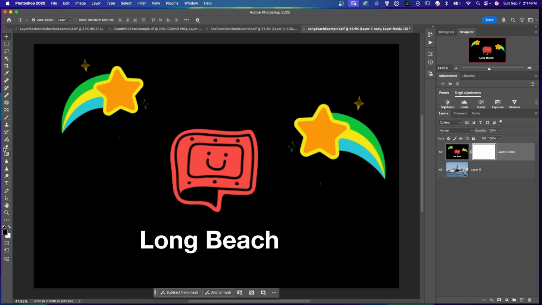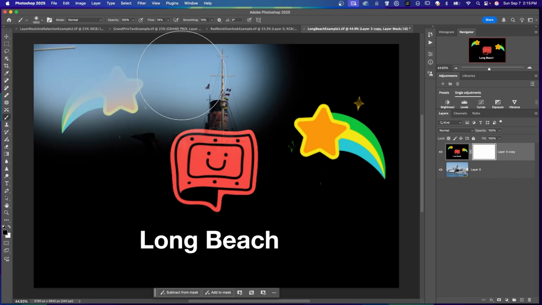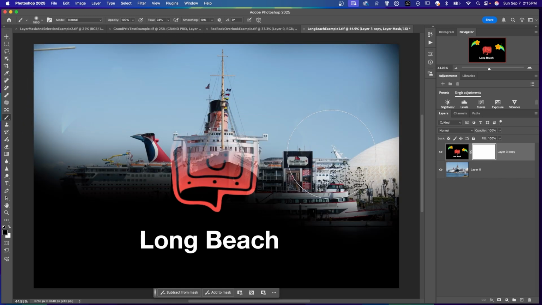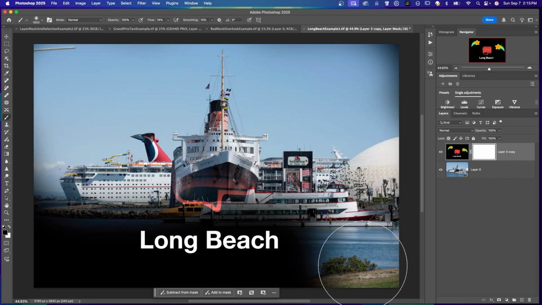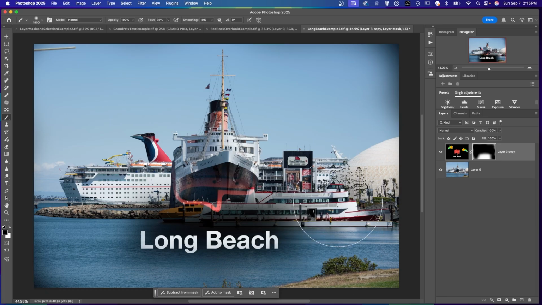We're going to start off with a white layer mask. So with the white layer mask selected, I'm going to press B on the keyboard for my brush tool. I know my foreground color is black. I'm making my brush bigger with the left and right brackets, and I am painting just like this, and it is concealing what is on my thumbnail, the graphics, and I'm going to paint around here kind of loosely.